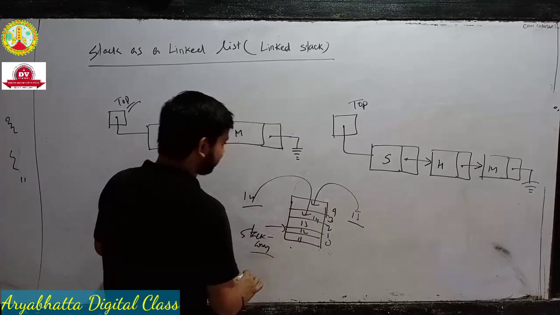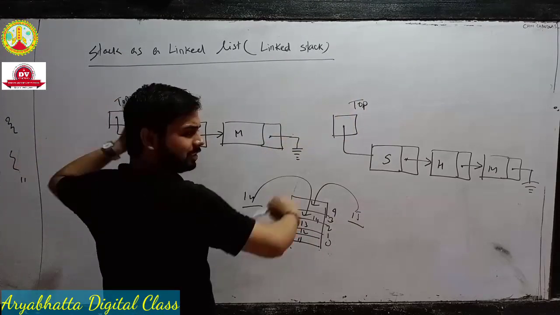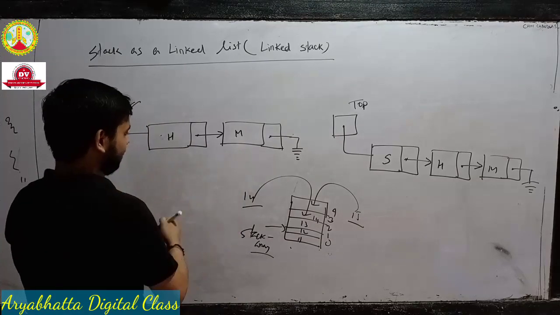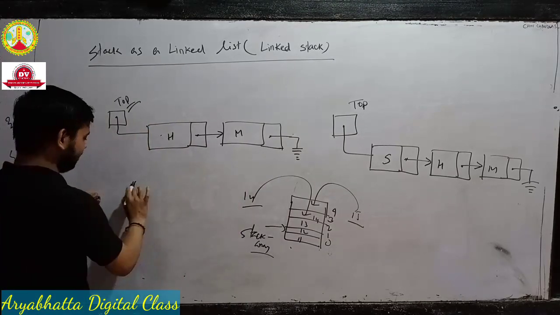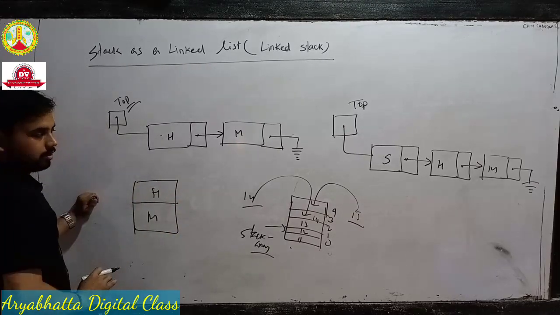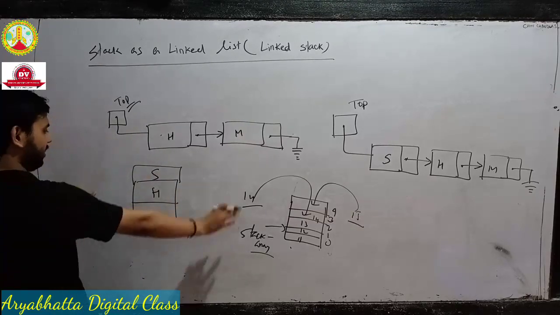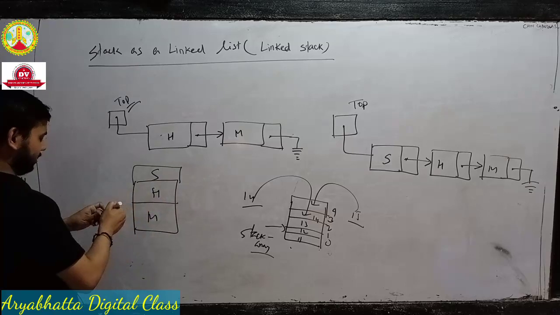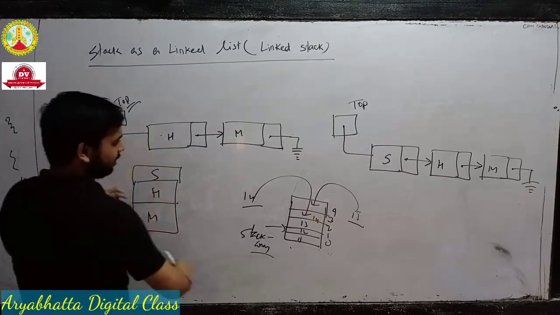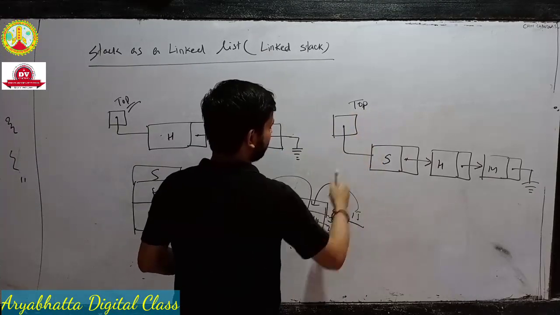But for the stack linked list, how does it come? Horizontally. So this is the node already, it's the same. Okay, if you represent this as stack array, what happens? This is H and this is M. When you insert S, it will come here. But when it is horizontal as a list, then you just imagine this as horizontal. Then what happens? S will come here at the top position. Means the starting will be called top.